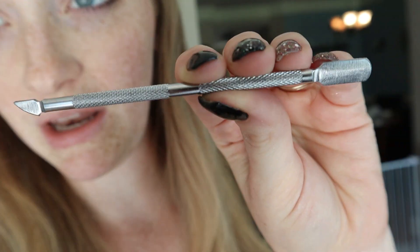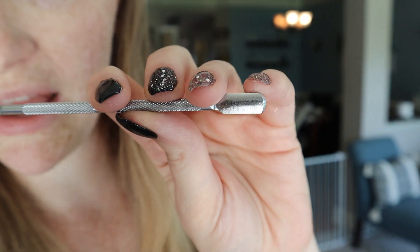The brush is nice, no complaints. The nail file is average but works fine — it's a lot better than a lot of the cheap ones you get at Target. The cuticle pusher is actually really nice — the cuticle pusher end is way better than any I've tried so far. Don't dismiss it as just a cheap add-on — definitely use this cuticle pusher if you get this kit because it is amazing.